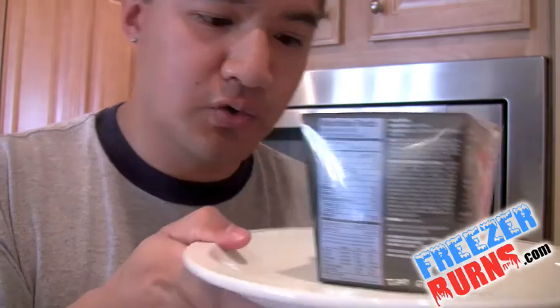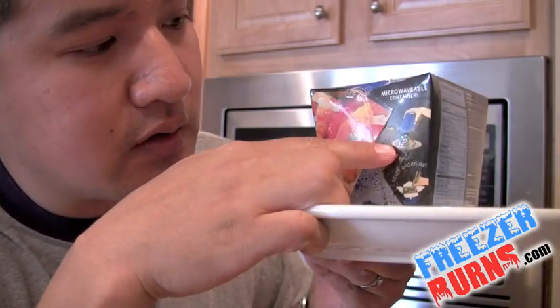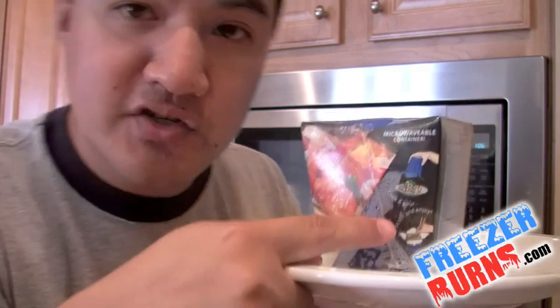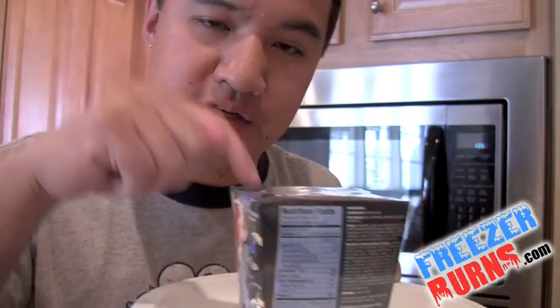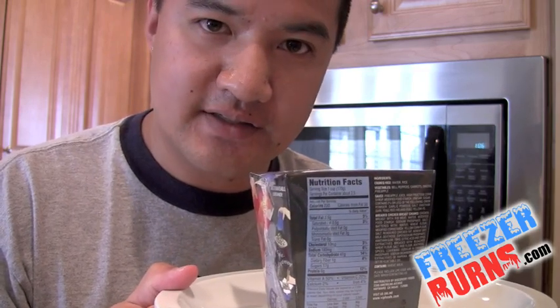I'm supposed to wait 2 to 3 minutes for it to cool. And on the side it says I can cook and pour, or I can stir and enjoy. I think I'm going to go for the stir and enjoy. Take out my chopsticks, eat it straight from this box. So let's wait a couple minutes and then we'll see how it tastes.